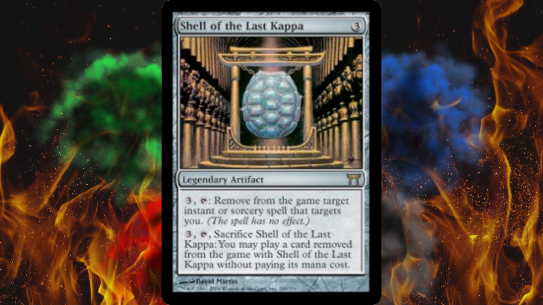Now, if you're not convinced that this is a kind of cool artifact, you're just thinking, oh, it's some fringy, stupid, gimmicky thing, it would never work in a practical sense in the game. Maybe it worked in Champions of Kamigawa in the block, but I don't know. I'm not convinced. Let me just remind you of something.